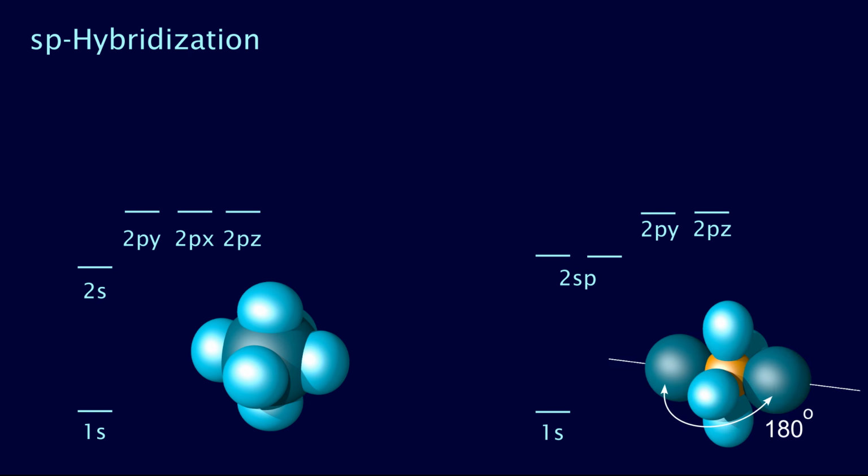And the 2p orbital which is remaining can then be used for forming this double bond. And in the case of two double bonds, we have to exclude two p orbitals from the hybridization because we need these two p orbitals to form the two double bonds. And so we have an sp hybridization between one s and one p orbital. And this is forming two sp orbitals. And these are now building an angle of 180 degrees, precisely as we see it in the case of carbon dioxide. And two p orbitals are remaining for building up the two double bonds.